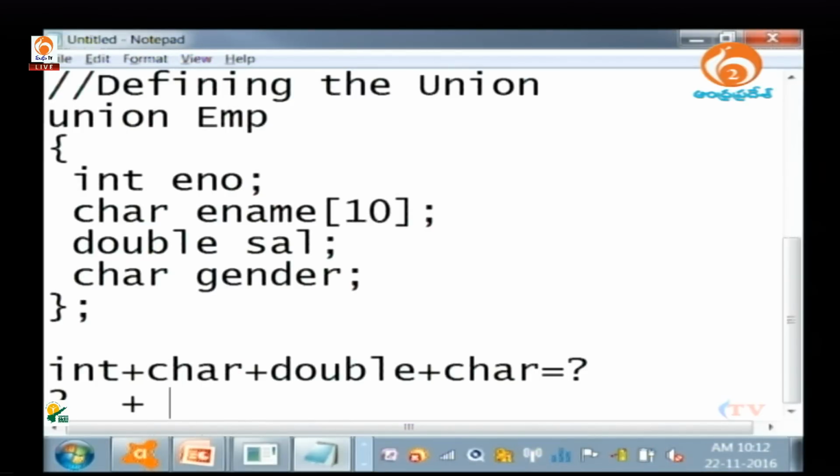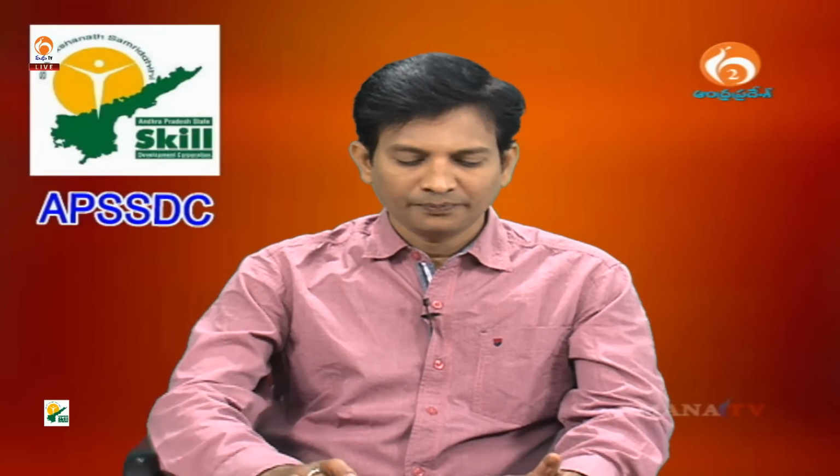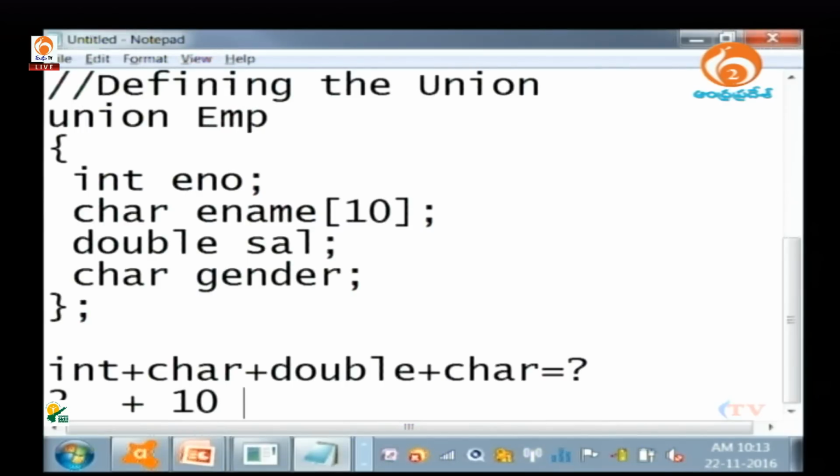Next, the character array ename means 10 bytes, each character occupies 1 byte. Next, double is 8 bytes. Next, character is only 1 byte.